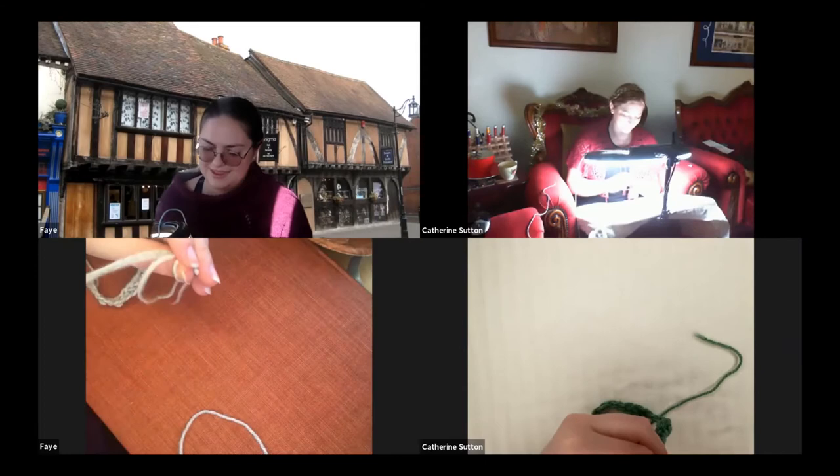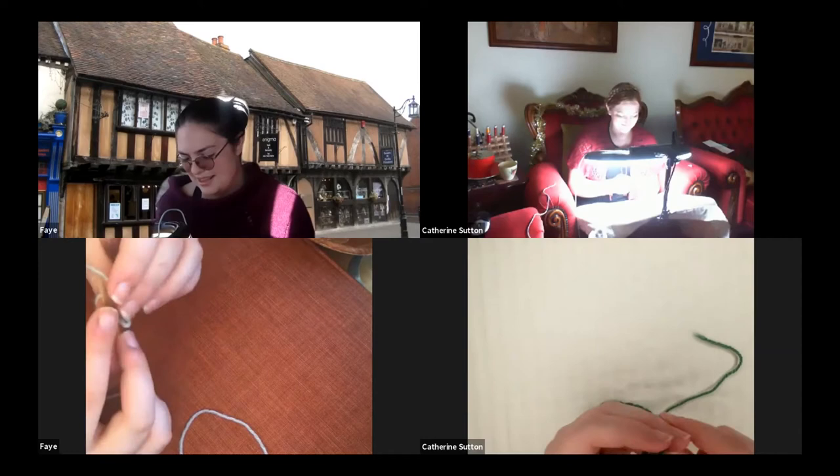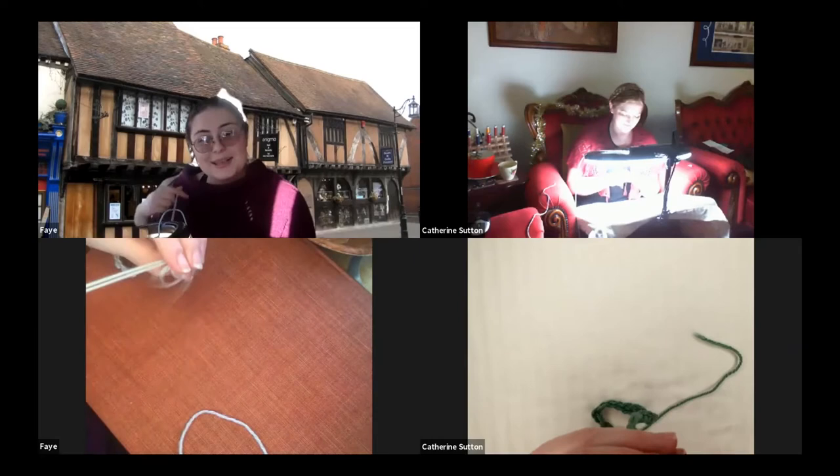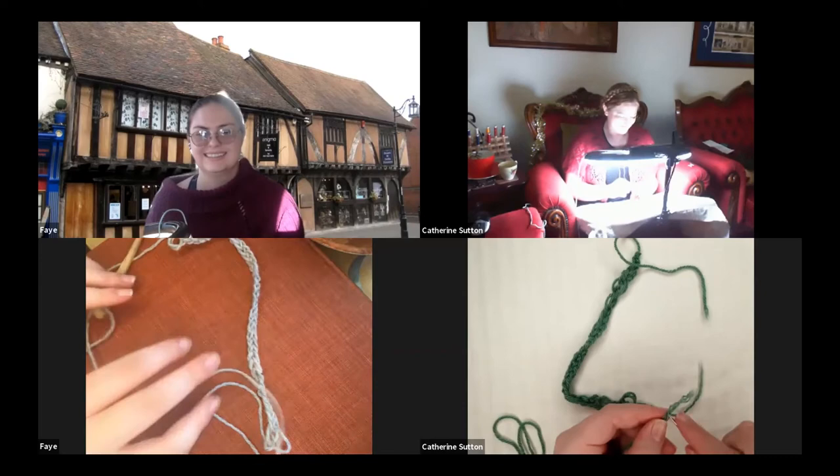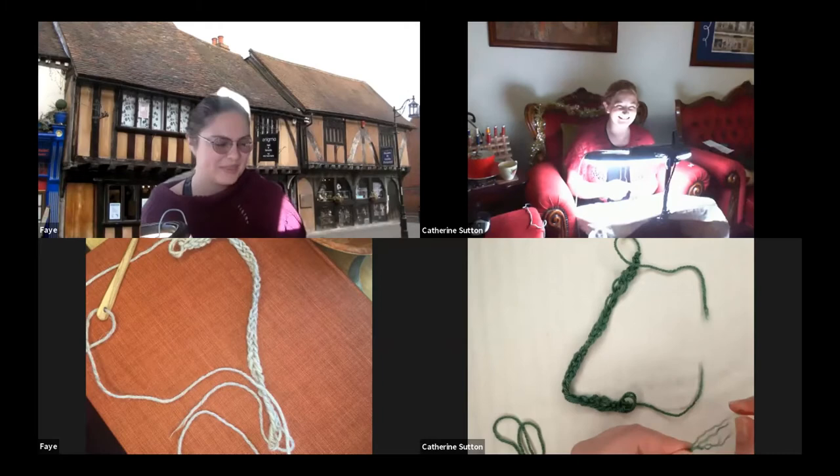I've done some practice with some just mildly thicker yarn. And I know it's going to be slow going, but it will look really nice when it's done. Beautiful. Oh, neat, and it looks like it's done by someone experienced at this. Crazy. I've only been doing this for 2 years.